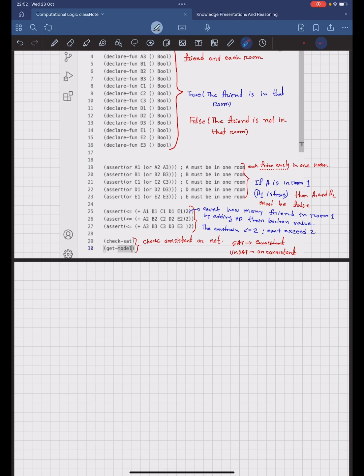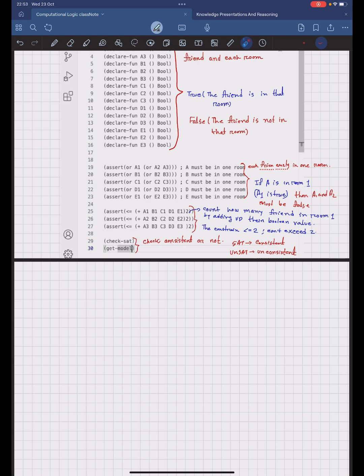Adding by the boolean variables is like that, so you can get that. Here the constraint means that every room has a capacity of a maximum of 2 persons. So we make conditions between that. We use the constraint like that, so it cannot exist greater than 2. We give the conditions in room 1, and for room 2 it is the same.